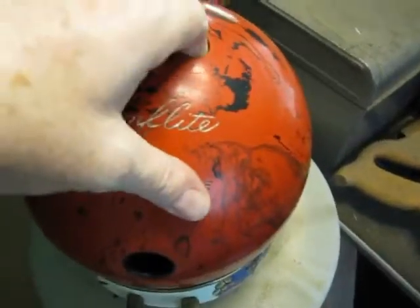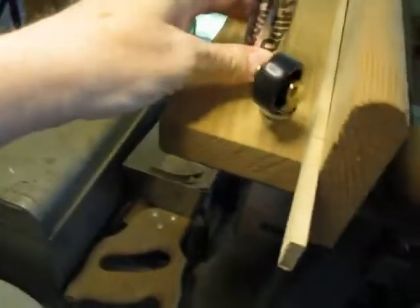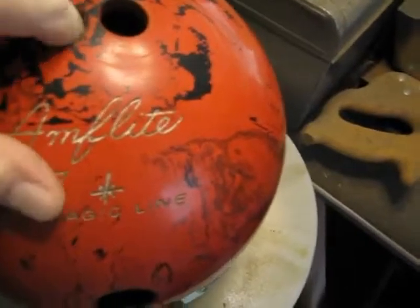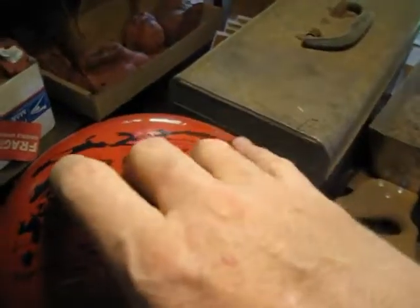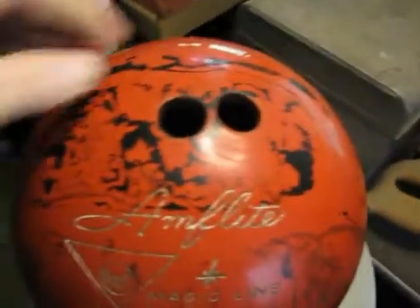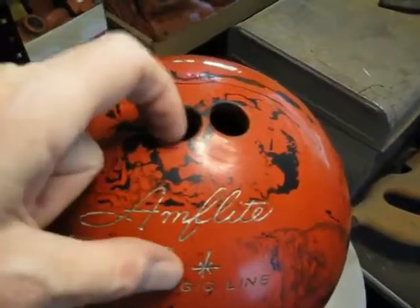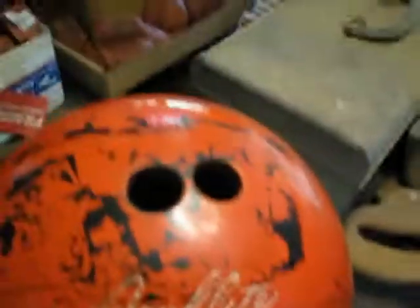And now what I'm going to do is mix up some of the two-part epoxy, the Quick Steel by Blue Magic, which is the stuff, man. And it's going to be like clay. And then I'm going to push it into these finger holes, and then stick my fingers in there and custom fit these holes and try to leave most of the epoxy on the inside edges so that it increases the span a little bit.